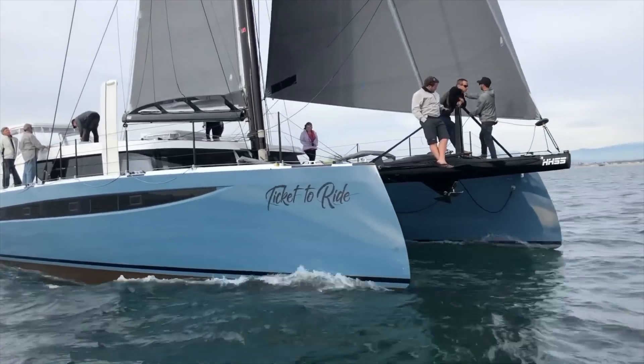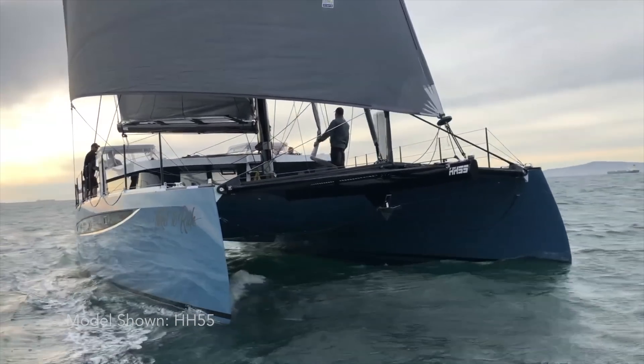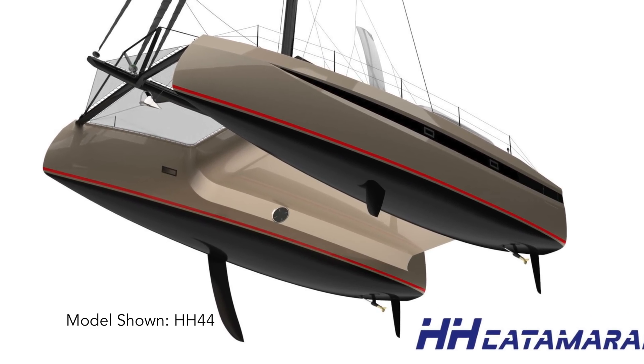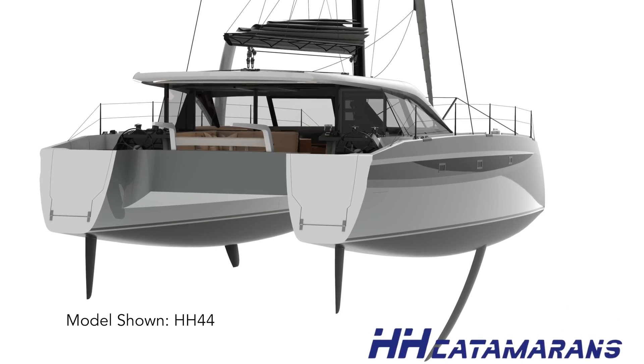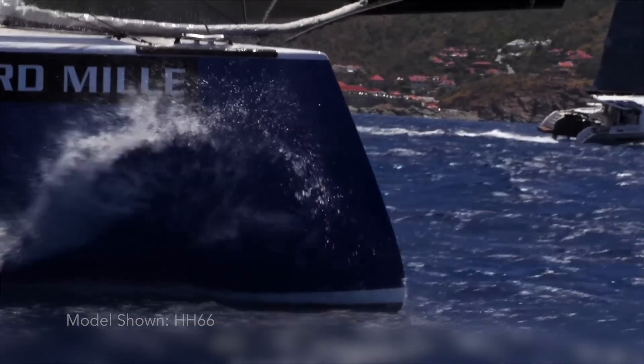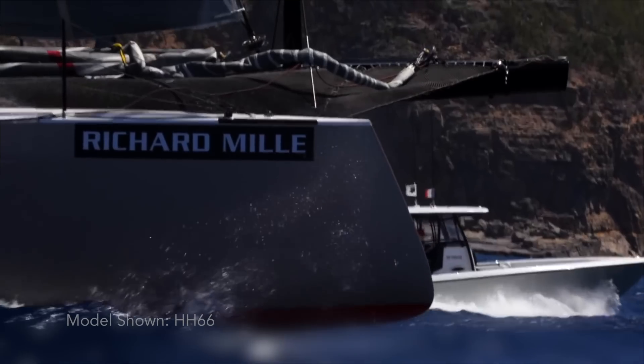Performance starts with a clever designer creating exceptional hull forms that deliver the boat speed we need. But it also means getting the weight out of the boat, so he can design really good hull forms — what we call canoe bodies. In designing and building the boat, we've got to make these boats strong, robust, safe, and stiff.